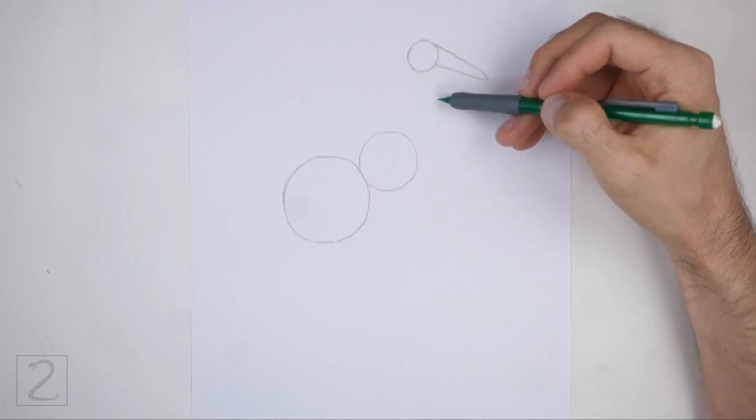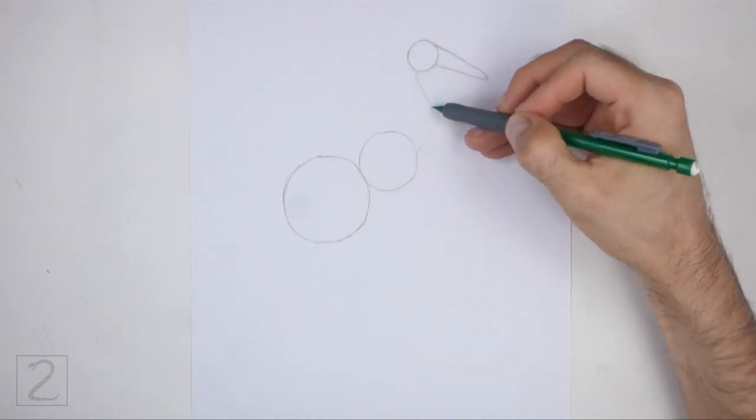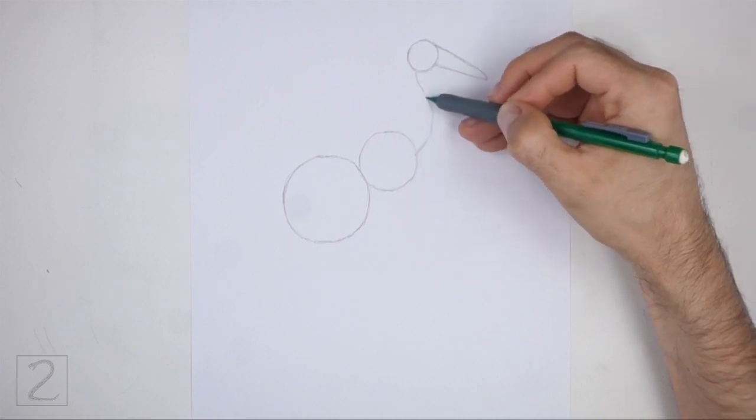Draw a long wavy line that connects the head to the body to create the guide for the neck. The bottom of this line should curve to the right.